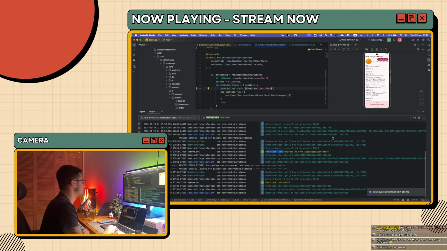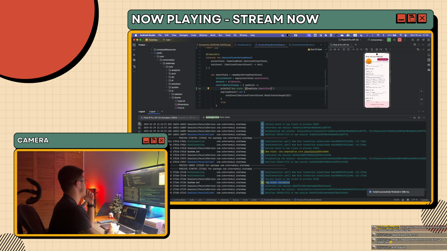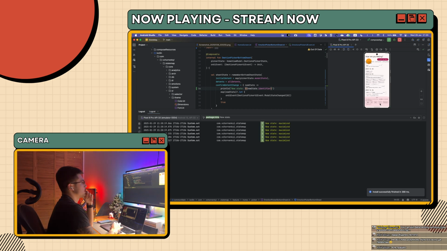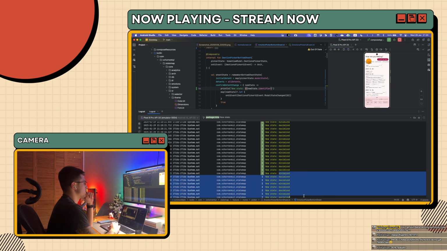Okay, another attempt. Okay, now we see that it's minimized, which is correct. And if I will try to expand, this is what we have, we're kind of moving back and forth from one to another.